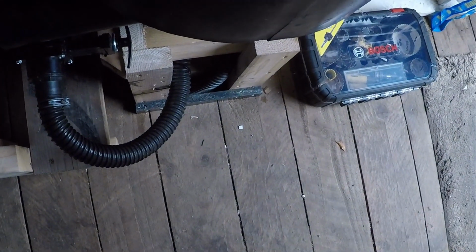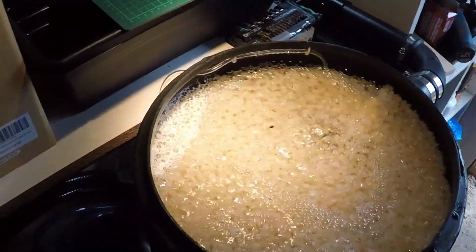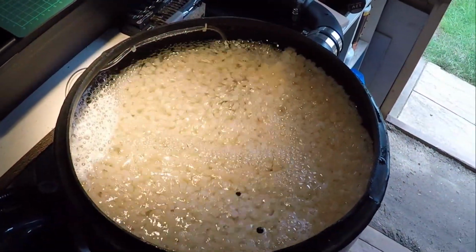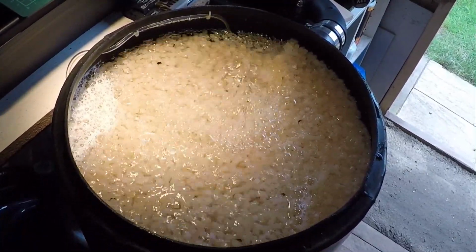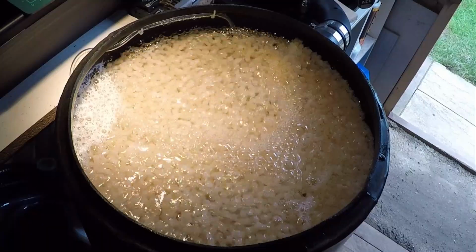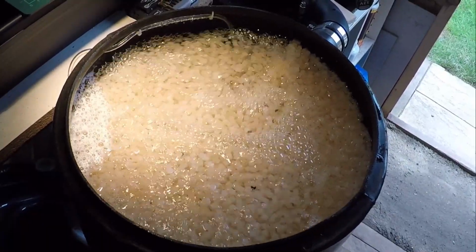I've fitted a drainway now, so I can just drop this vortex at any chosen time. I'm going to put a handle on the stainless steel mesh as well, so it's easy to get in and get out, because I'm finding it fits that tightly and perfectly. I'm struggling to get it out, so I'm going to fix a plastic handle to it.